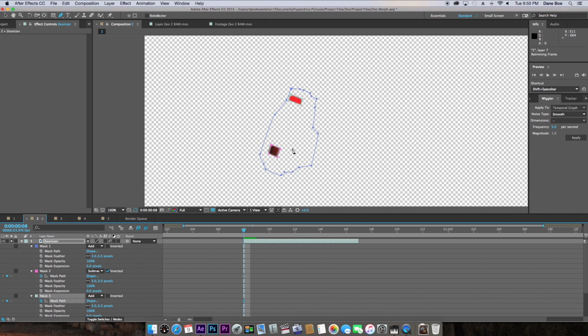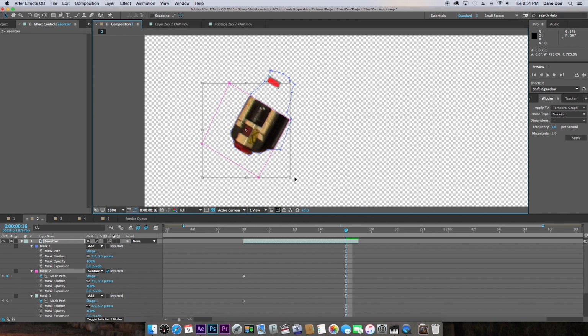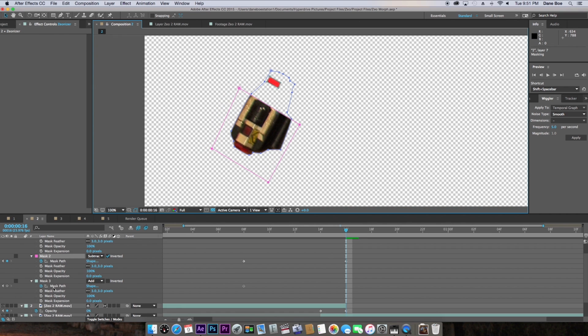We have those elements. We have our first keyframes, and let's just go to the very end. And we're going to just double click these and expand them. And let's move that over. And then let's go to this top half, expand it, and move that down.